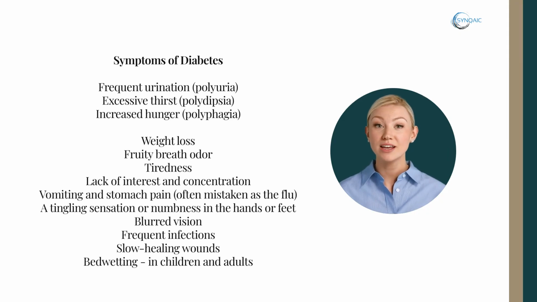Symptoms of diabetes may include frequent urination, polyuria, excessive thirst, polydipsia, increased hunger, polyphagia, weight loss, fruity breath odor, tiredness, lack of interest and concentration, vomiting and stomach pain, often mistaken as the flu, a tingling sensation or numbness in the hands or feet, blurred vision, frequent infections, slow-healing wounds, bedwetting in children and adults.